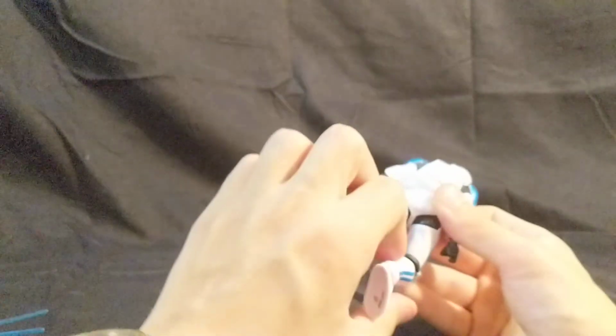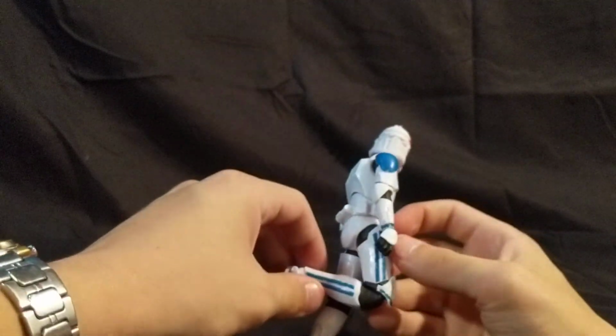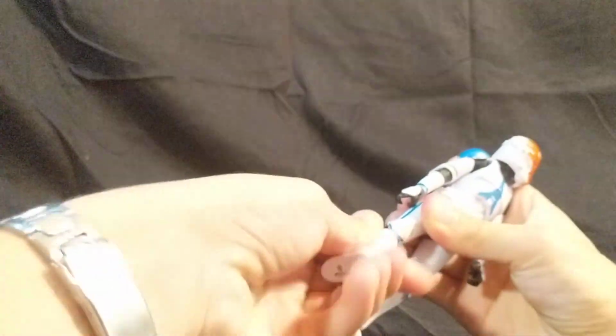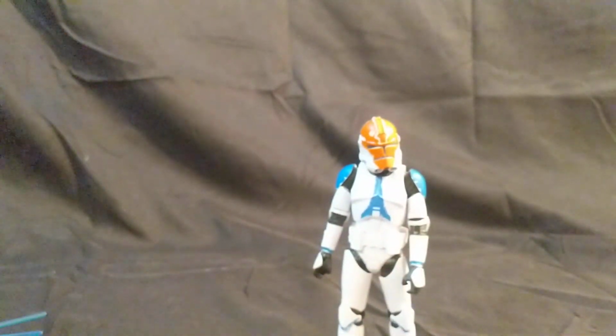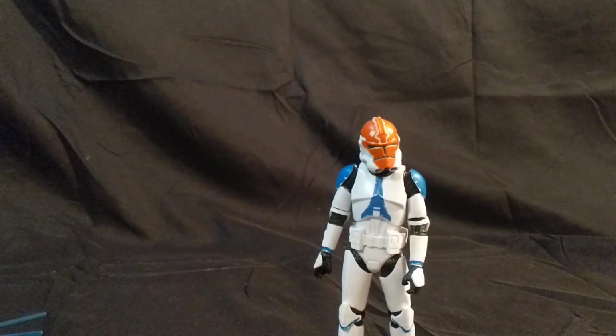Got knee. I'd also say the same about the knee, so can go that far. Yeah, pretty much about that far, but like I said, be careful if you do get this. And the knee can go 360, and he's got the hinge and rocker. A little nicer than Ahsoka, so I'm gonna go ahead and move on to size comparisons.